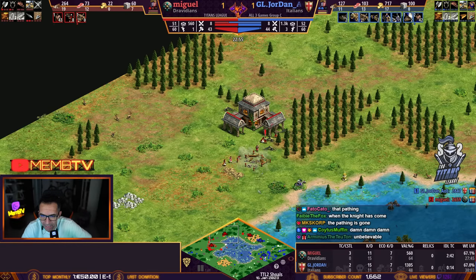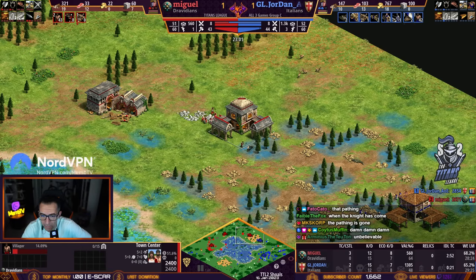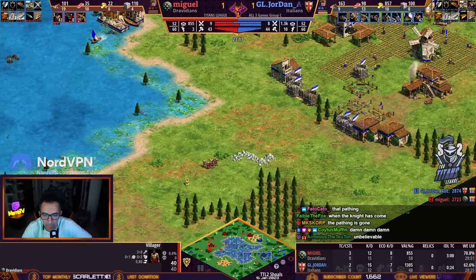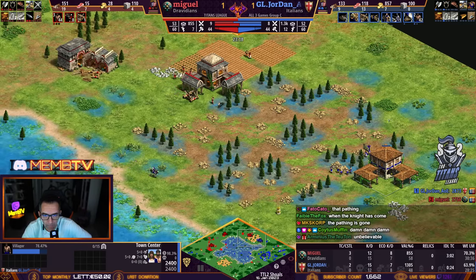Zero. Why do you make a mining camp here? I don't get it. You got gold here. Why do you need to spend 100 wood here to get another mining camp? I don't get it. Anyway, let's see.